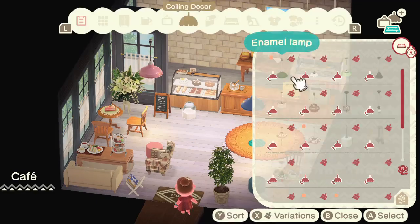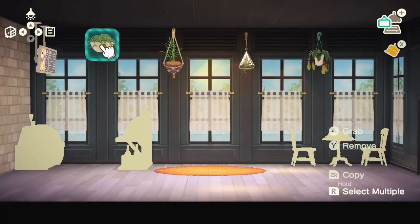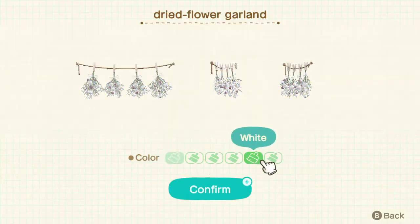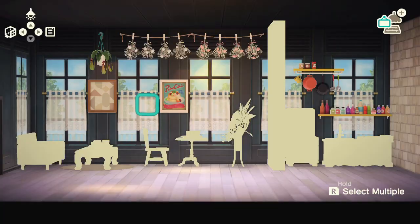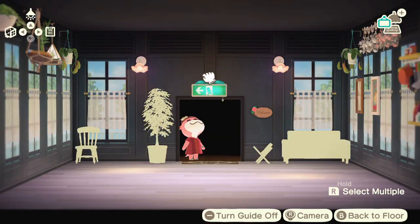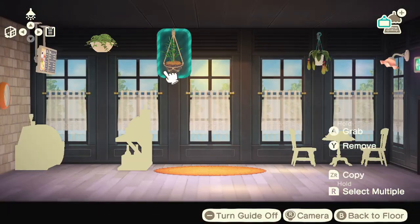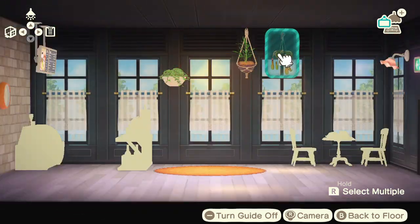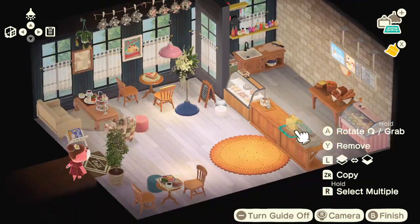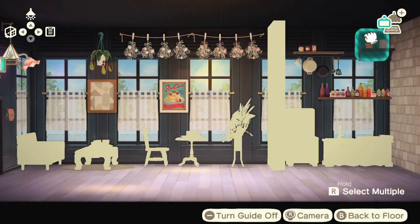I couldn't decide specifically on whether it's going to be a coffee shop, a bakery, an ice cream shop, or a place to just eat. I definitely think I want to go for bakery, so I definitely want to redesign this at some point. I was also struggling with the kitchen for a long time because I couldn't get the design exactly right. I wanted to block off the kitchen but not completely, because it's not often you're in a cafe and you get to see the chef access the fridge and make the food. I wanted to put a wall there to cover the fridge and sink, but also keep it open so you could see the cakes and ice creams.